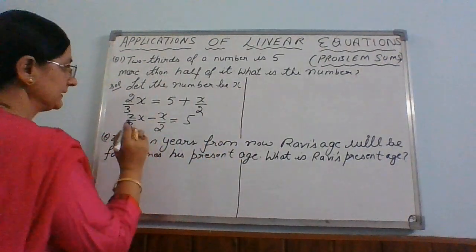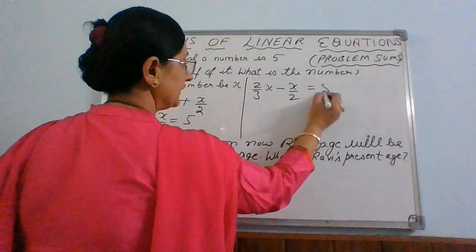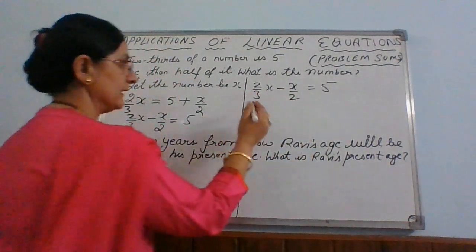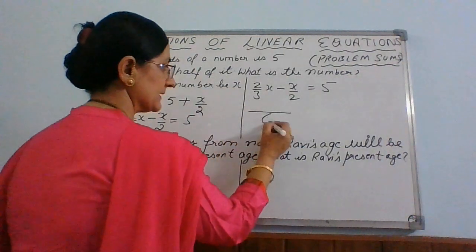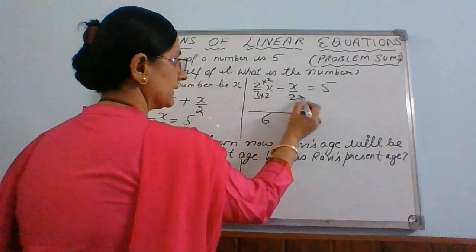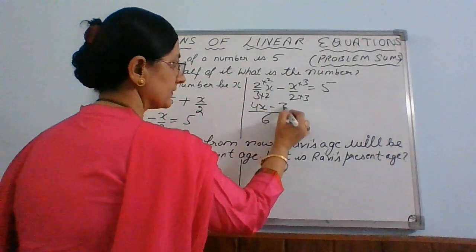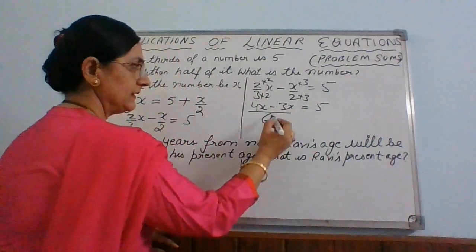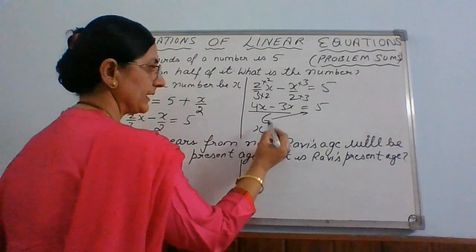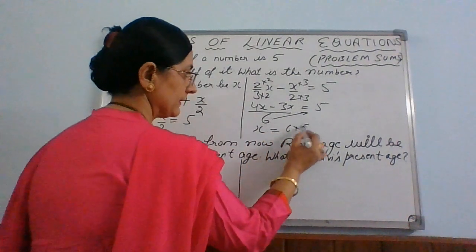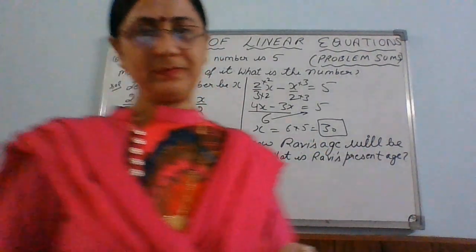Now let us solve here. So here it's 2 by 3x minus x by 2 is equal to 5. This is the equation which we got here, right? So now the denominator is not the same. Take out the LCM. LCM will be 6. Make it 6. Right? So 2 2s are 4x, and here it's 3x and here it's 5. By cross multiplication this 6 goes here and 4 minus 3 is 1x. 1 we don't write. So x is equal to 6 into 5 and that is 30. So what was the number? The number was 30. I hope it's clear.